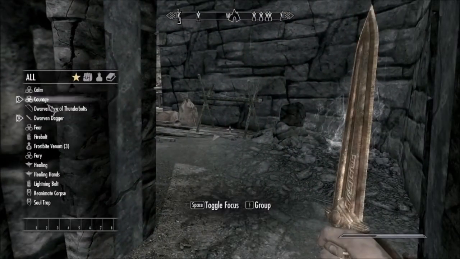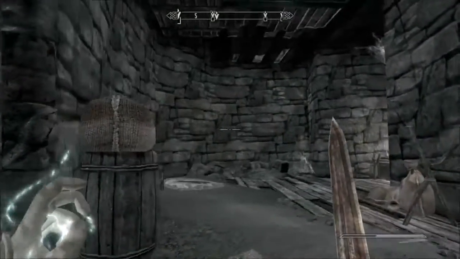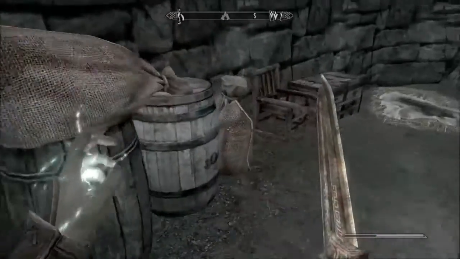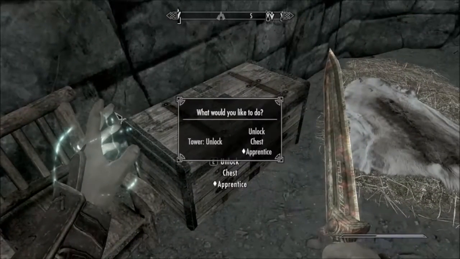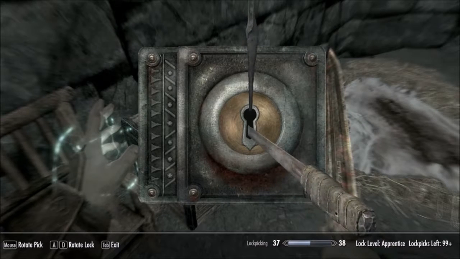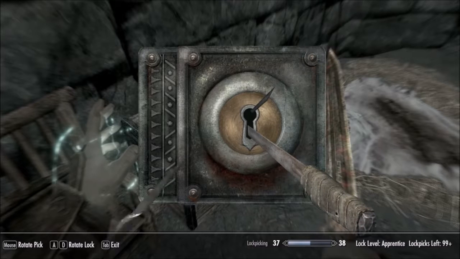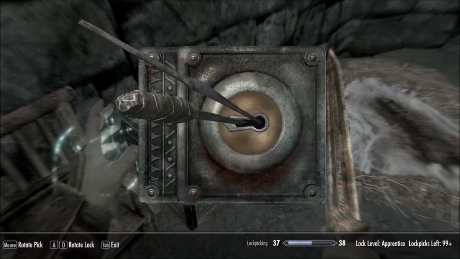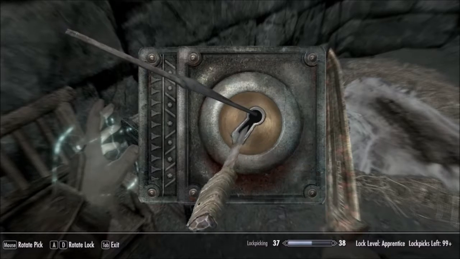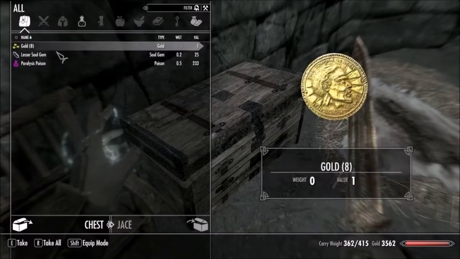Sometimes there's people in here, and we'll just try to calm them if there's anyone in here. Okay, so there's nobody in here. So yeah, here we could just use the tower unlock, but it's only apprentice, so we'll just do this. This really gets old, which is partly why I unlocked the tower stone.